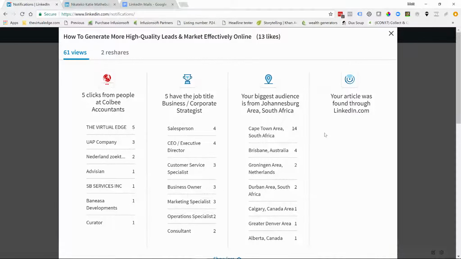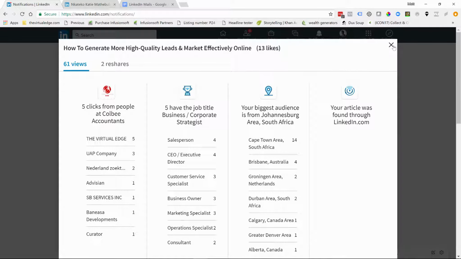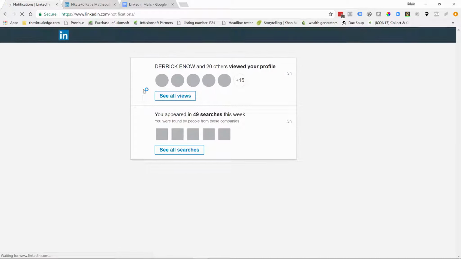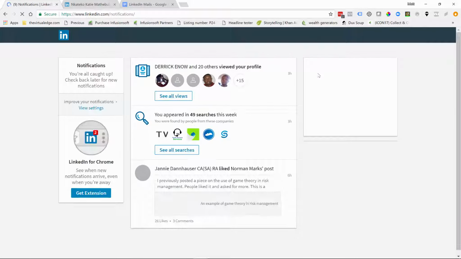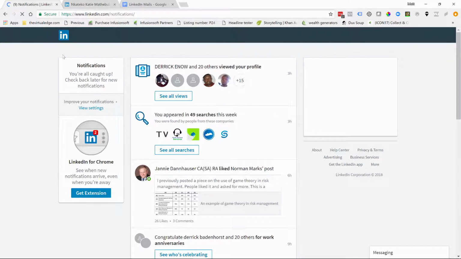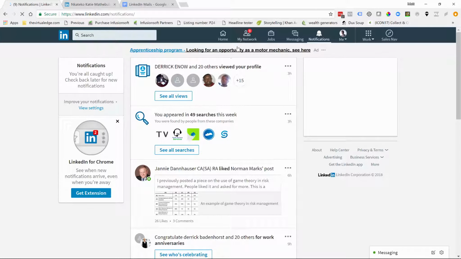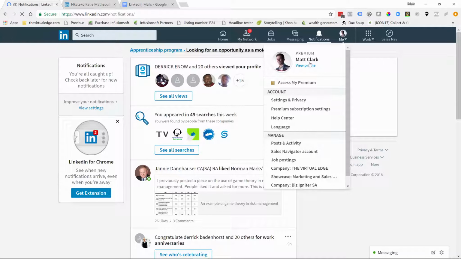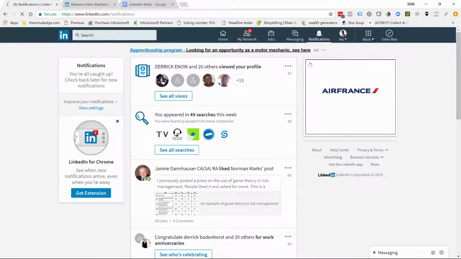So what I've done here is that, whenever I write an article, what I then do is go into that article and share it with my network. Because just by having an article out there doesn't necessarily mean it goes to your network. Remember, the post goes to your entire network. So if you are looking at your articles, this is how you do it.